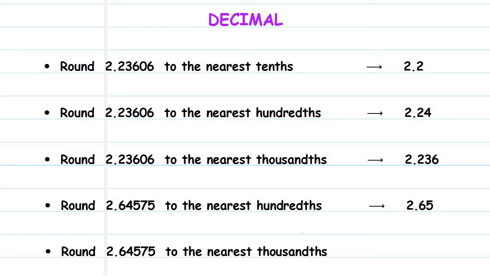Now let's try rounding it to the nearest thousandths. This time it is 5 in that digit, and the number on the right is 7, which is more than 5. So we are going to increase the number 5 in that digit by 1, and the rounded number is gonna be 2.646. Certain standardized tests seem to love to play with this concept, so try to practice a little bit more until you are comfortable with this.